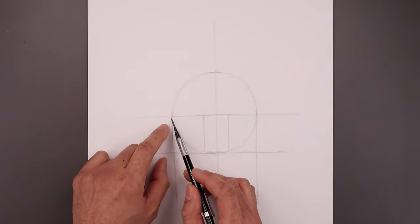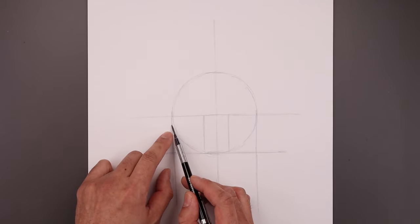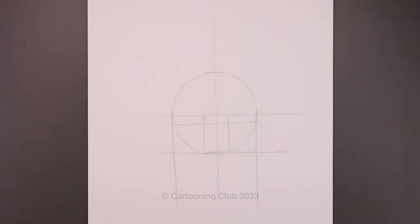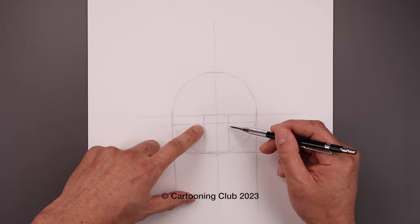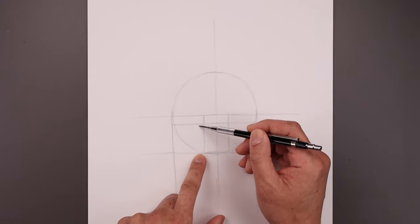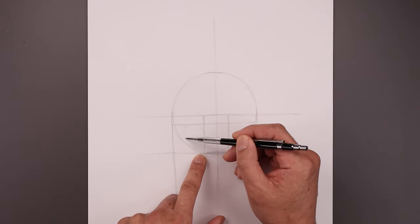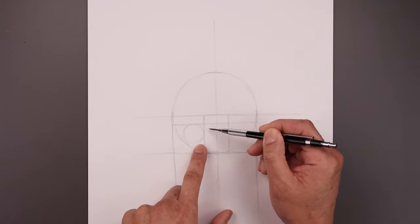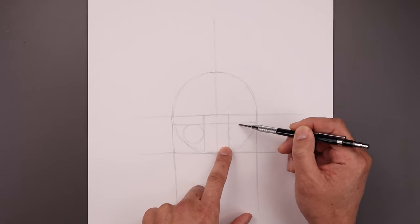Now place the top of the eyes just underneath that center line. So we're gonna step down, draw a line going across. Now I'm gonna draw two large circles on either side for the eyes. From this point, let's step down, just lightly work around towards the bottom, and then back up. Let's draw that same size circle on the right side.